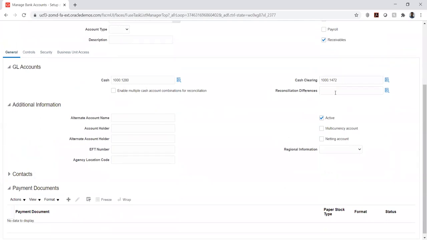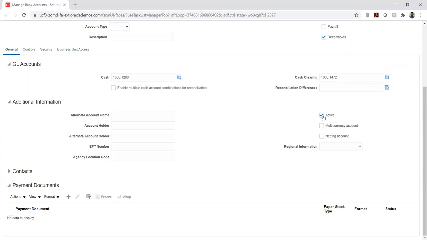So here we have the reconciliation differences. So let's say we receive the bank statement from the bank, and if we want to reconcile with our sub-ledger transactions, and there is a difference between both. If we wanted to save somewhere this reconciliation difference, like point 50 or point 25, say something like this, so that we can give it here. So I'm not giving those options. I'm just explaining. We have so and so options here, and then we have this active.